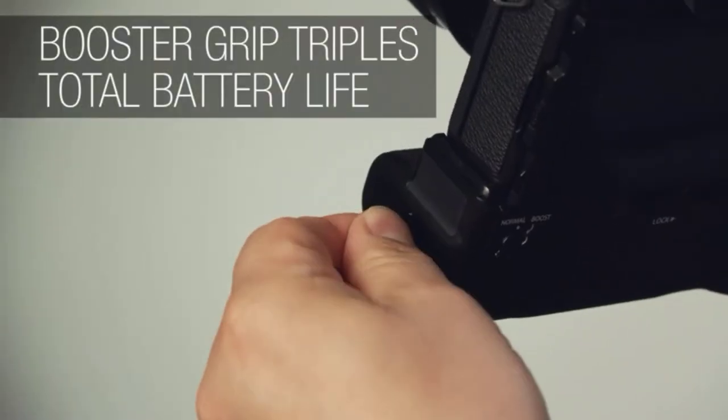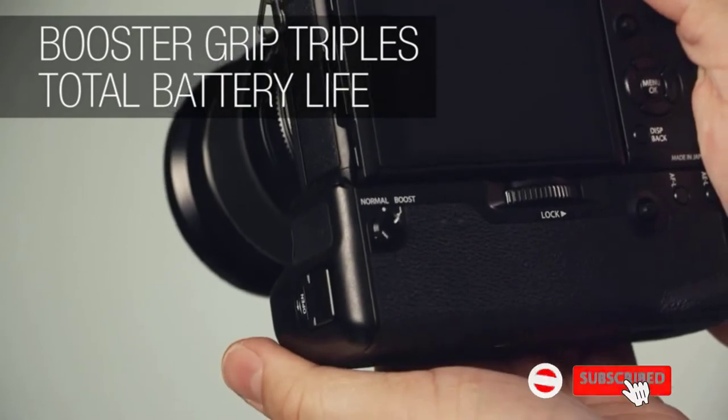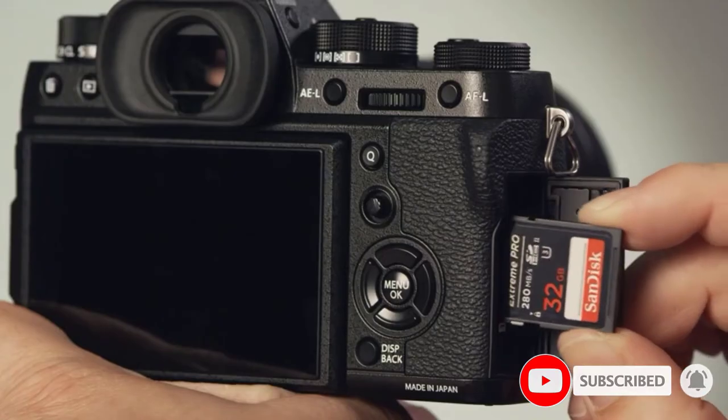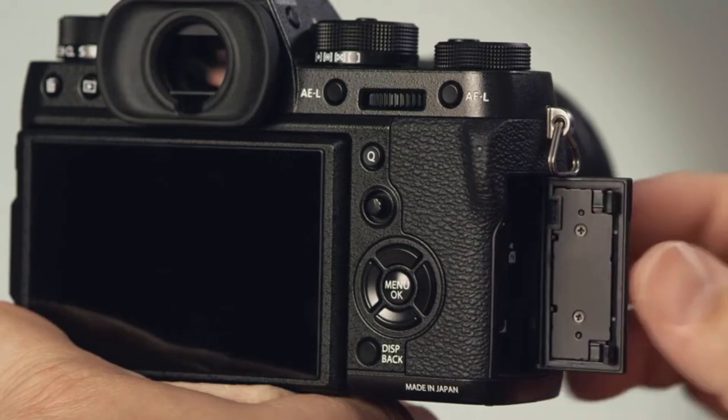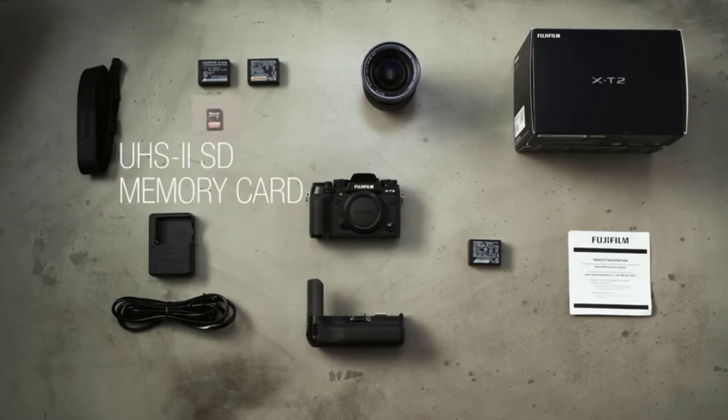With a 24.3-megapixel X-Trans CMOS 3 APS-C sensor, the X-T2 offers improved image quality, reducing false colors while achieving lower noise and faster AF and response times. And thanks to its film simulation modes, you can switch to different color tones and rich gradations as if you were physically swapping out films.